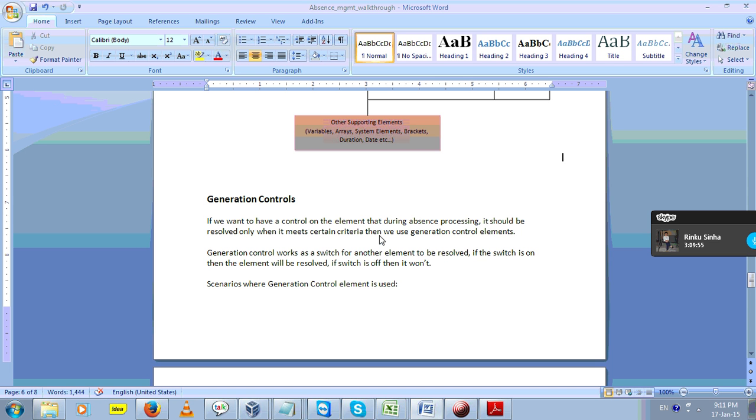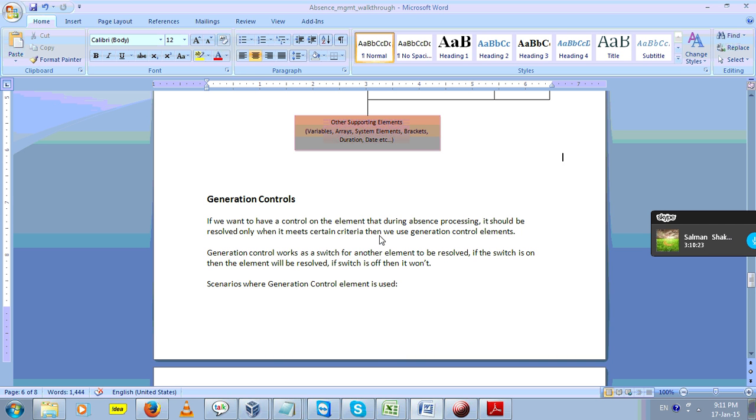So once that is done, we can still have a control on whether an element should be resolved or not. The element should be resolved only when it meets a certain criteria.